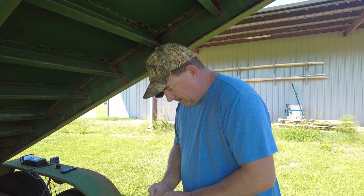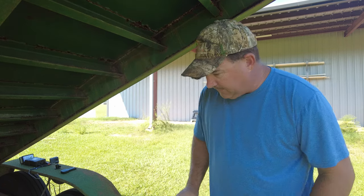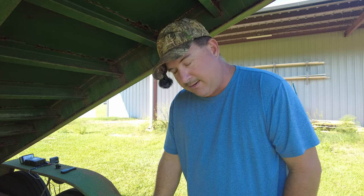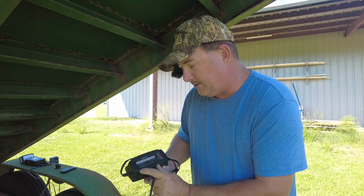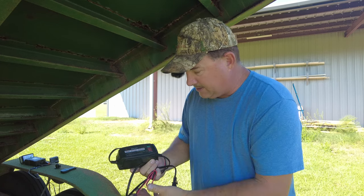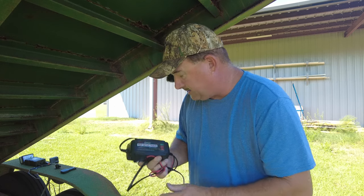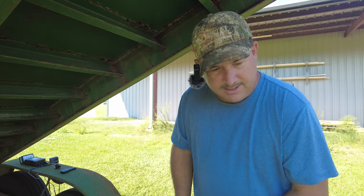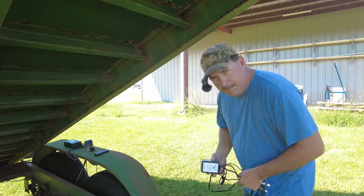This is telling me 8,333 hours. If I switch that to days, I'm at 347 days. If I switch that to years, it's basically a year. So if I were to leave the battery charger plugged in but disconnected from power, within a year it's going to drain this battery. That tells me this little Power Charge 5 amp smart battery charger — in order to be smart it has to be somewhat stupid — is actually drawing enough current that if left connected for a year it will drain the battery.